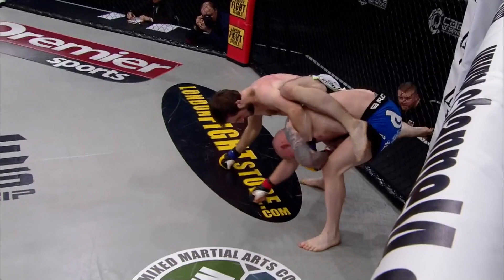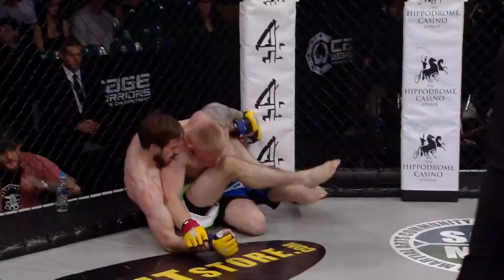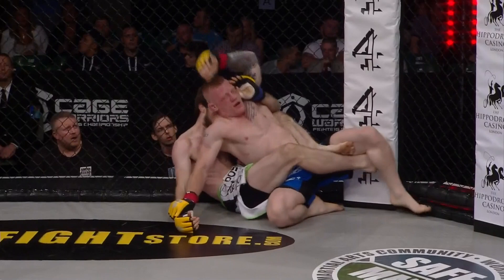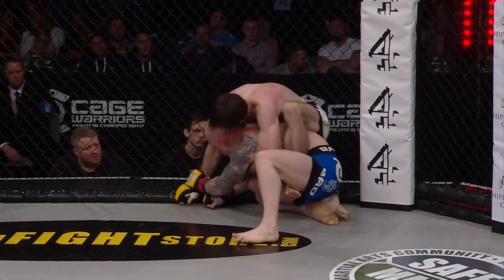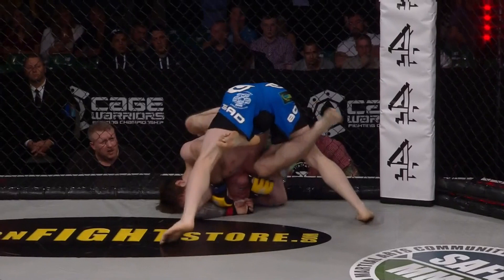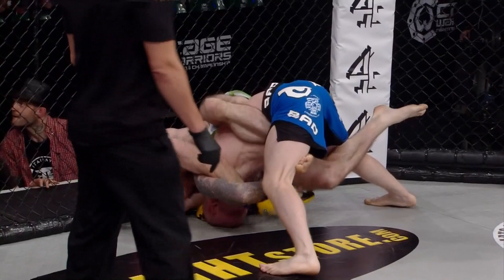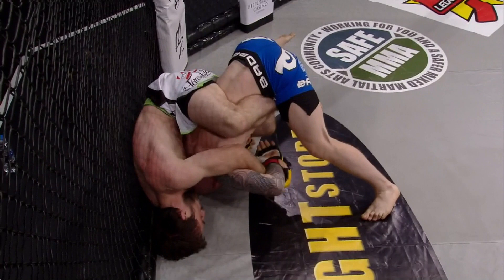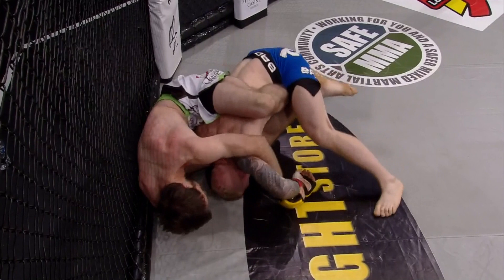Can he get that second hook? He's got the wrist grip, which is going to buy him a bit of time. Second hook's in — he's got to drive it deep. Liam James trying to get out the back door, unable to. Dean Truman locking his man up. Liam James trying to free that wrist and turn explosively inward. What back control from Dean Truman! The guillotine setup was lovely — it was a palm on the chin rather than sliding all the way through to the radial bone, and that can be really threatening very quickly. When he escaped, he was able to have good control. Nice work staying on the back here.